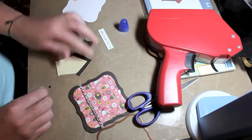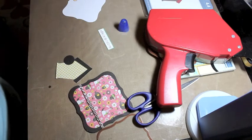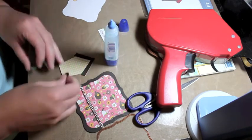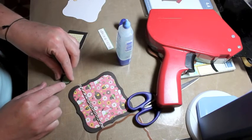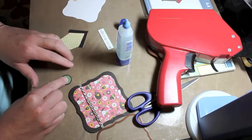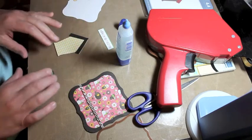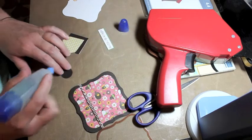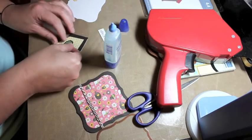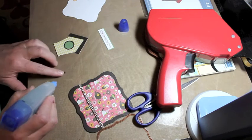My suggestion is to put a little dollop of glue onto the object and then swirl it around with the tip of the glue bottle. The green piece is Guacamole — Basil textured cardstock. I love textured cardstock; it seems to be a bit stronger and has more surface area for adhering glue. Spreading the glue around lets you use the least amount so you don't get any puckering or strange paper creases.